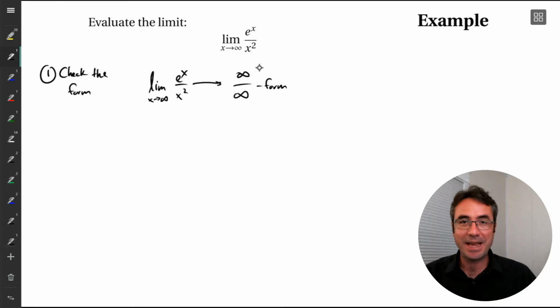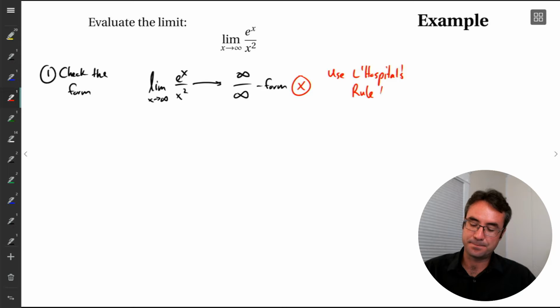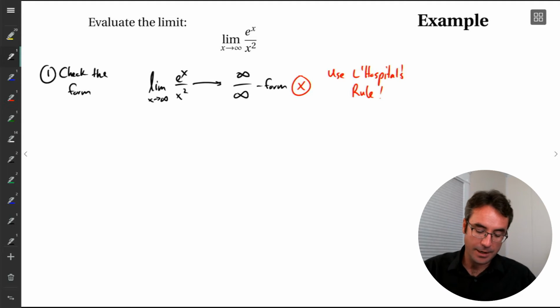So this is never the answer. Infinity over infinity is never the answer unless the question is what's the indeterminate form. But in terms of calculating our limit here, this doesn't tell us anything, except that we have to stop with this, and we can use L'Hopital's rule. So this is kind of helpful, identifying the form here, because it's of the right format now where we can use L'Hopital's rule. All right, so that's the next step.